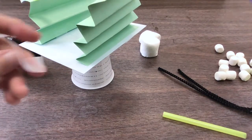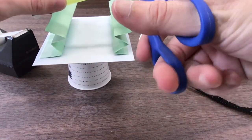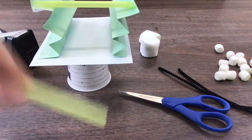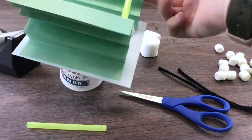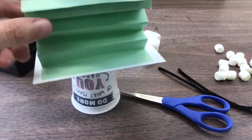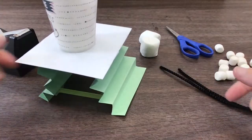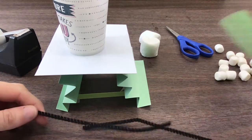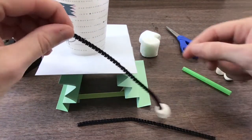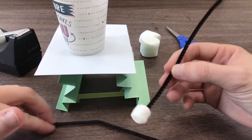If you have scissors, you're welcome to change the length of anything in your STEAM kit. You can cut stuff apart — the only things you can't cut are your cup, your landing paper, and your astronauts; you need them to stay in one piece. I've got a structure to help my shock absorbers stay in place. I can keep adding — I have more straws, pipe cleaners, and you can take some mini marshmallows and stick them on your pipe cleaners and attach those to things, or attach them to your paper. You've got lots of different materials this week — let's see what you can come up with!